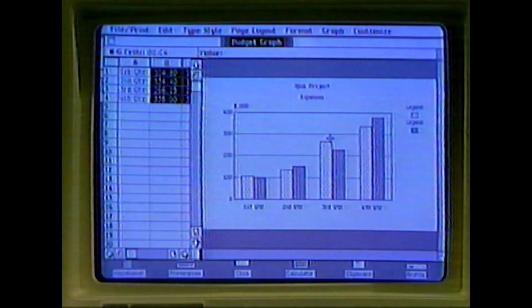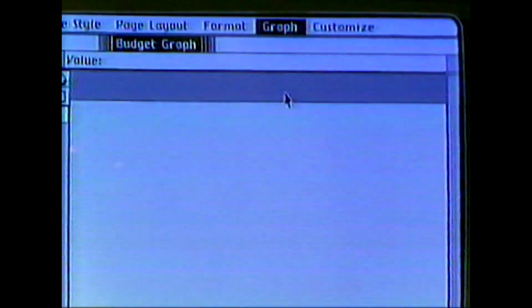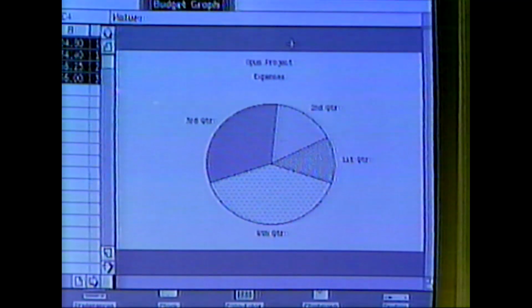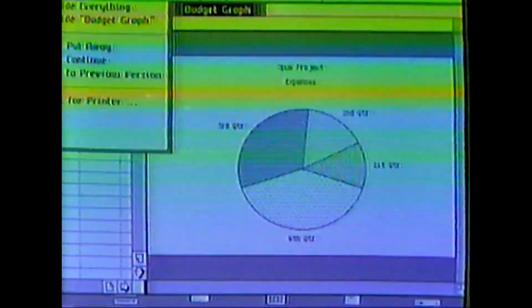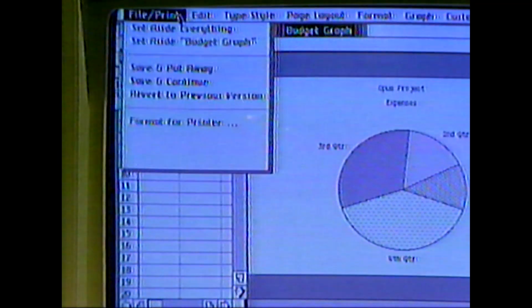We have a nice bar graph, and this is moved over from a previous document. Okay, let's change the kind of graph that we have here. We can change it from a bar graph to a line graph, or if you like, we can make a pie chart out of it. Okay, here comes a pie chart, all neatly drawn for you automatically. Same information. Right. Now, as with the spreadsheet, we could then take this information and go ahead and print it, but we can take it even a step further.